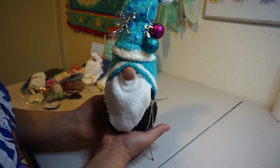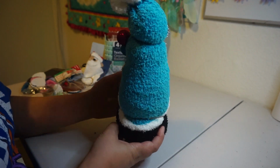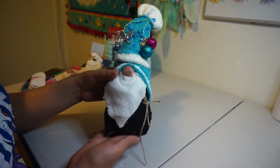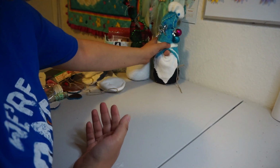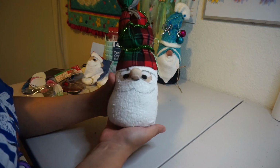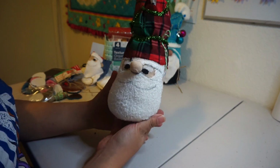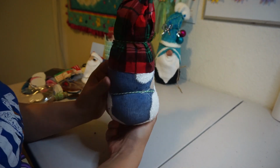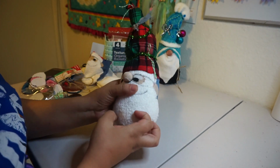Here is how he looks from the front and the back. That's how this gnome looks. I've seen a lot of videos on how to do them, and I'm going to show you how I think to do them 3 ways. And this one looks kind of like a Santa Claus, a little bit different with the beard, but I'll show you what I did with this guy.